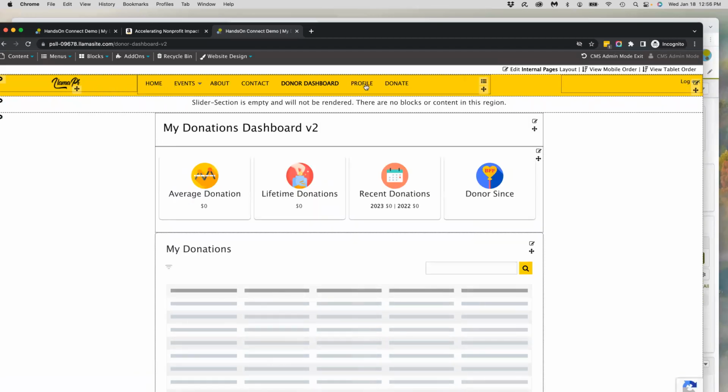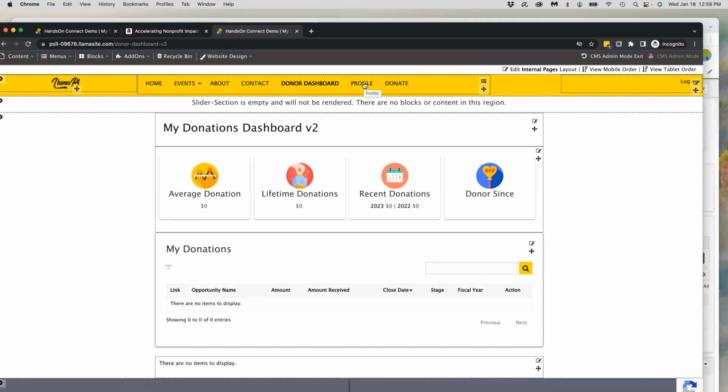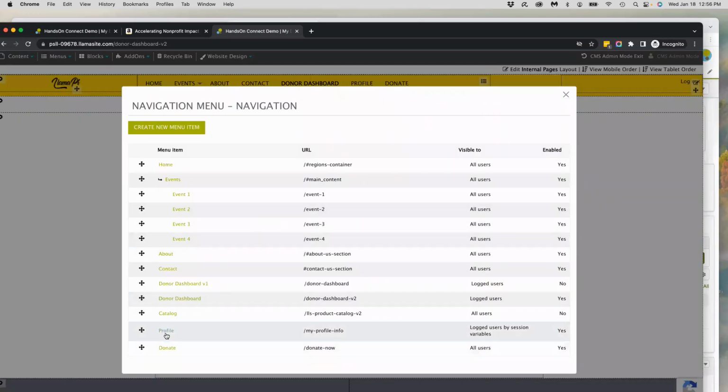Then this link would only show up if the user is a member. Remember that Amy is a member, but if it was a partner or didn't have any type of level, it would hide that menu. So this is just a glimpse into that.